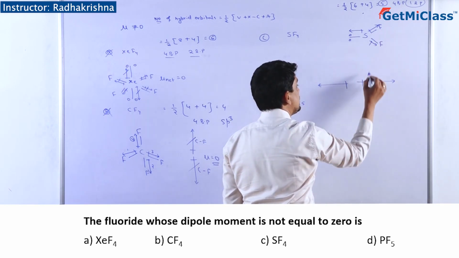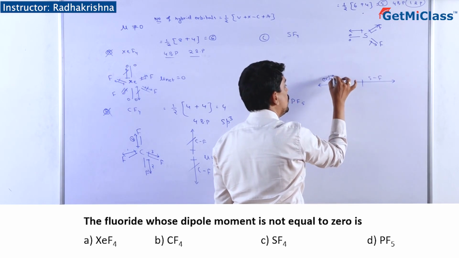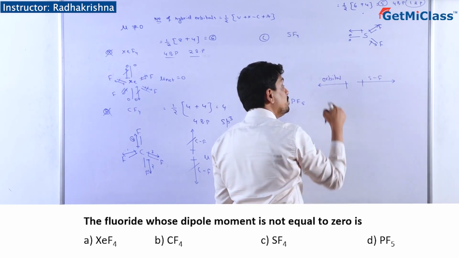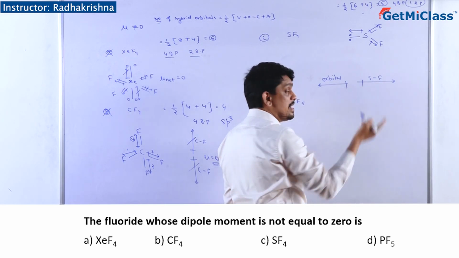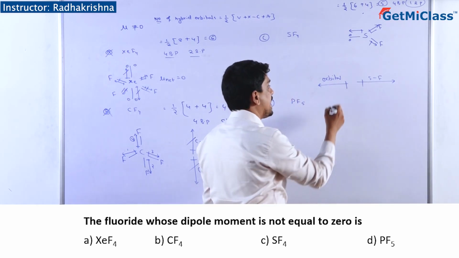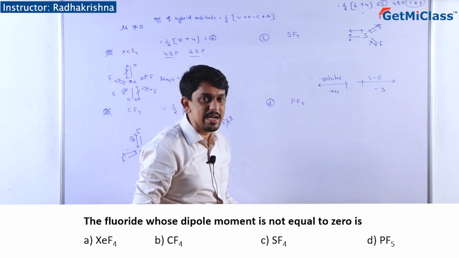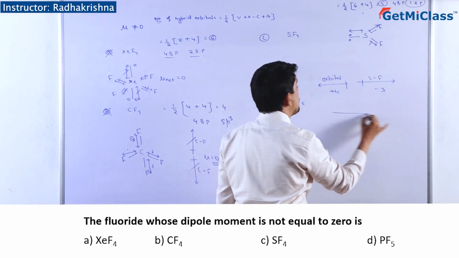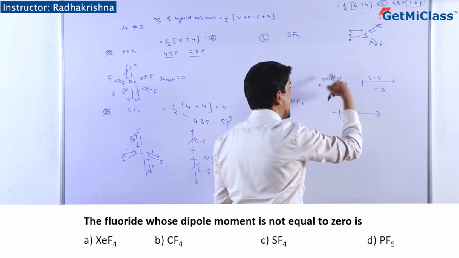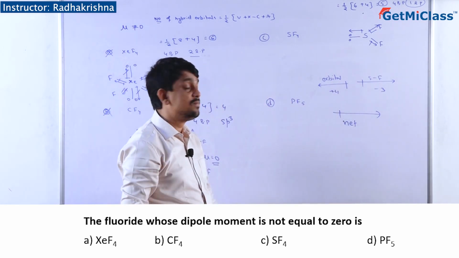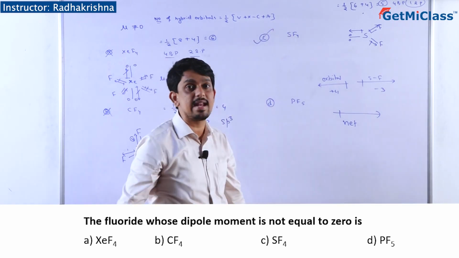Students, I know that this is because of SF, but this is because of the orbital, the lone pair. Because they are of different categories, their magnitude is not the same, only the direction is opposite. It's like you have a +4 and -3. So one will remain, so it has a net dipole moment. Because their magnitude is not the same, cancellation is not complete. So the net dipole moment value is there. So option C we have to tick as the right answer.